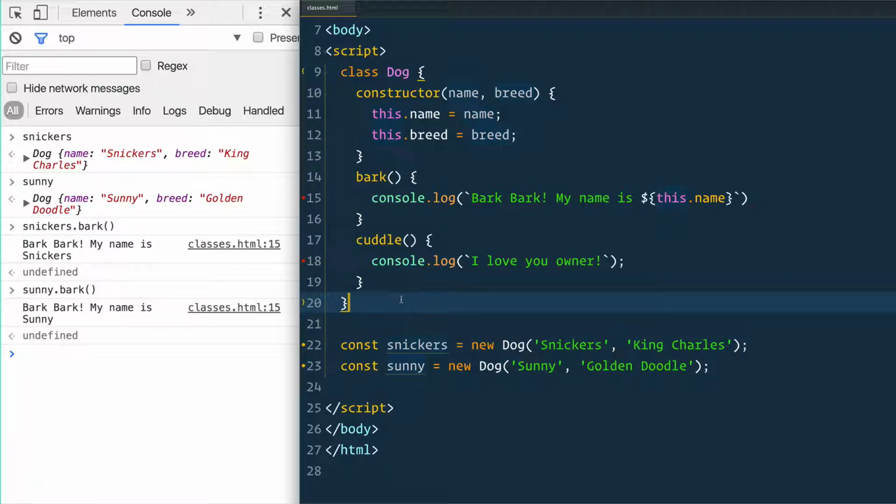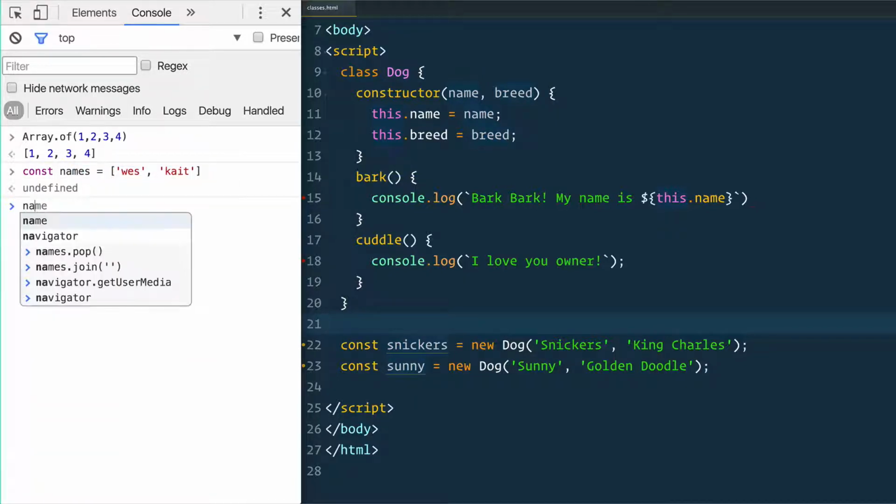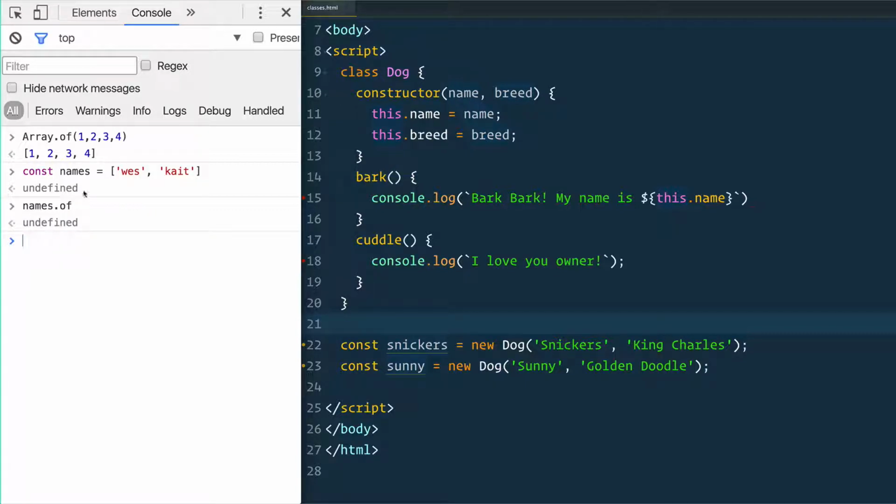However, there are quite a few more things that we can learn about it. There's one thing called a static method. Now, in order to understand what a static method is, think back to when we were working with Array.from and Array.of. You know that we have Array.from, which will create an array out of something like a node list or an arguments. Or you know that we have Array.of, which only lives on top of Array. So if I create, let's say, Array.of(1, 2, 3, 4), that will create an array, but that of is not a method on every single array. So if I create myself a new array, names equals Wes and Kate, I don't have names.of, right? That's not a method. That's because it only lives on Array directly. It's not inherited by all of them.